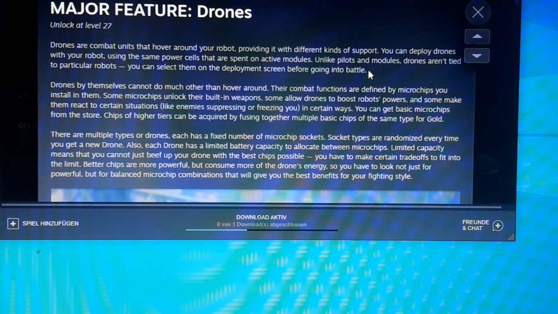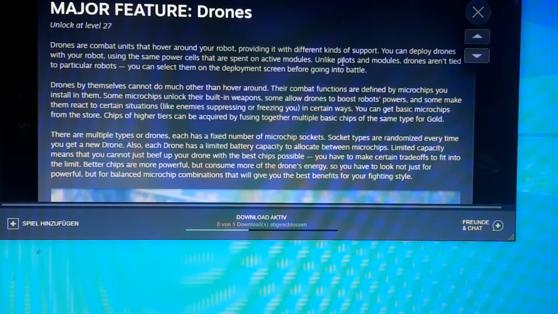Unlike pilots and modules, drones aren't tied to particular robots. You can select them on the deployment screen before going into battle. So before you go into battle with your robot, you can select which drone you have built the most powerful for your robot. So drones by themselves cannot do much other than hover around. Their combat functions are defined by microchips you install in them.